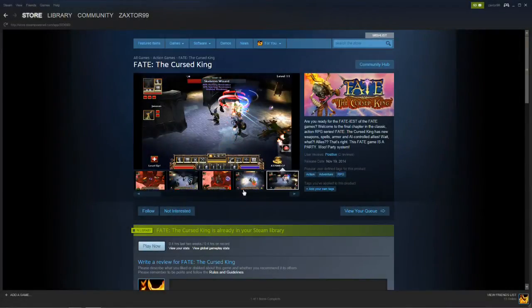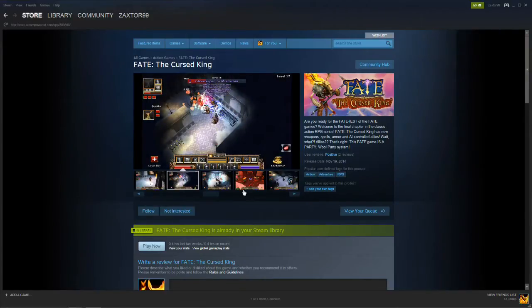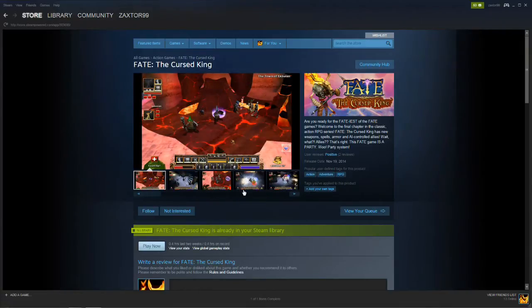Today I'm going to be doing a first time playthrough of another Fate game. This one's new on Steam as of today, November 19th, 2014: Fate the Cursed King. Looks like it has the ability to do some party systems. Don't confuse this with co-op. There is no co-op play in this game. It's all AI controlled allies.